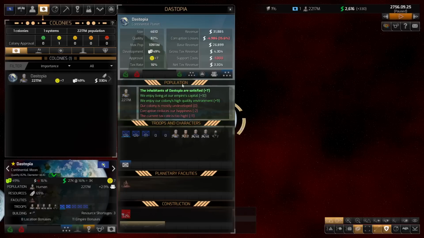We get +10 because it's our capital. We enjoy our colony's high quality environment. So we're getting extra benefit for this high quality planet. That's very, very important for happiness. It's underdeveloped: we don't have a high enough development yet. We need to get this much, much higher, so we need luxury items to make this kick in as well. Corruption reduces our happiness. We've got a little bit of corruption back over this side, but it's not very much, which isn't too bad.